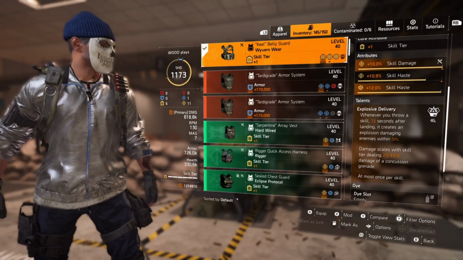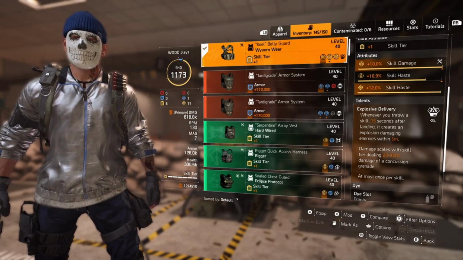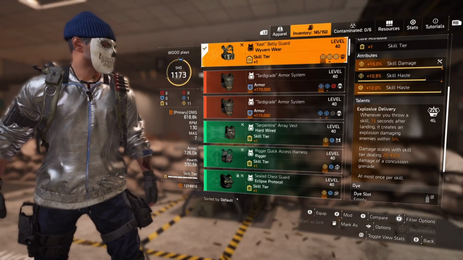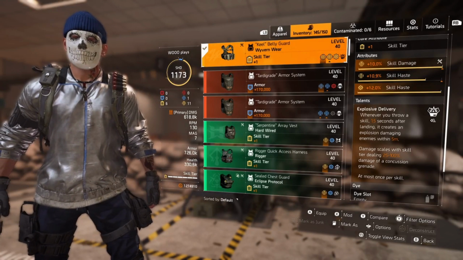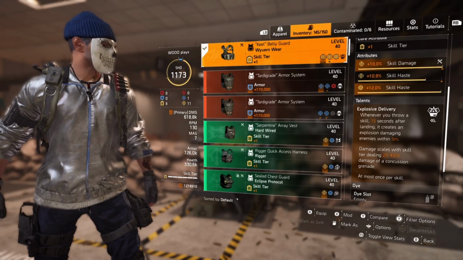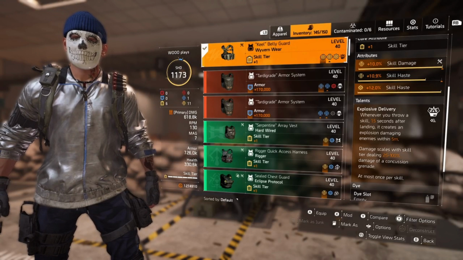Now with this, again, you can see I'm a skill tier 6 build, so I'm going to get 100% extra damage that I will get with a concussion grenade. That's brilliant. So it applies to the 2 skills I am using in my arsenal, and that's what makes explosive delivery so useful. For that, again, bang for your buck, you know how it goes. It is such an underutilized talent. I like this on my chest piece.